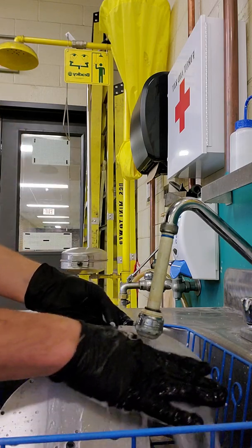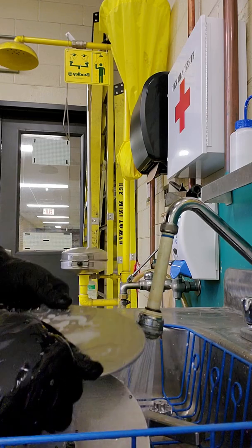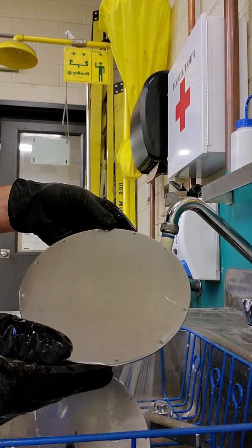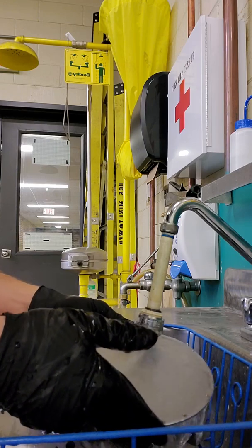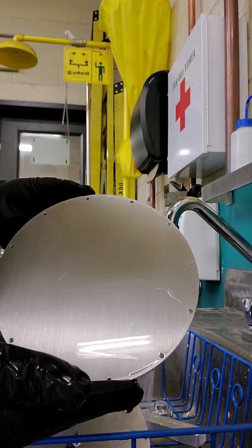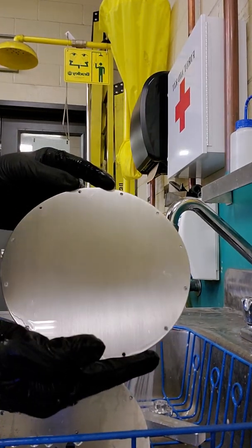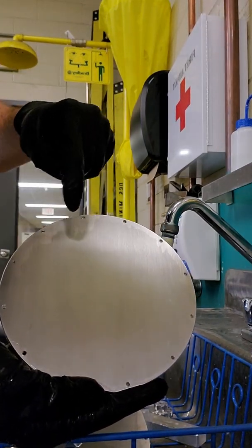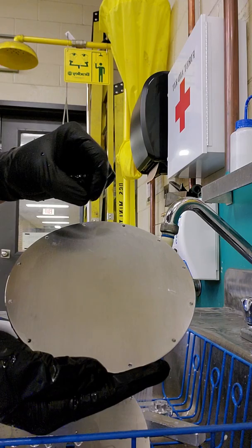Okay, so once I've cleaned those off sufficiently, or scrubbed it sufficiently, I'm just going to get all the soap off and then check to see if the surface is a break-free surface. And so now I want to make sure you can see this. The surface does not bead, it doesn't break, the water just sort of runs down the part uniformly and smoothly, and still it actually starts to dry before it breaks. So I can start to see this outer edge dry. That's a little bit different than a particle there breaking the surface.